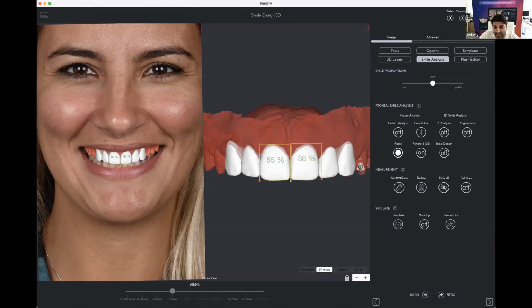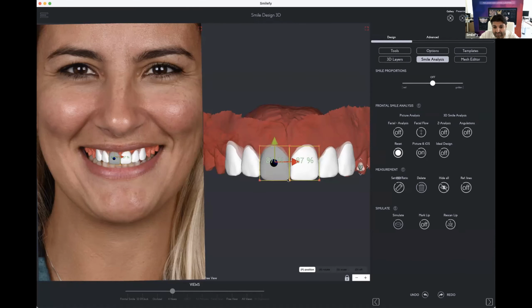Let's see, what do I have here? I have my central. So I'm gonna put the lines on my central. Here is the gingival margin, the visible gingival margin of my tooth. Here also the gingival margin of my tooth, incisal edge, distal and mesial.